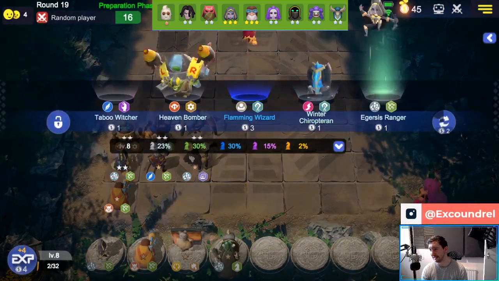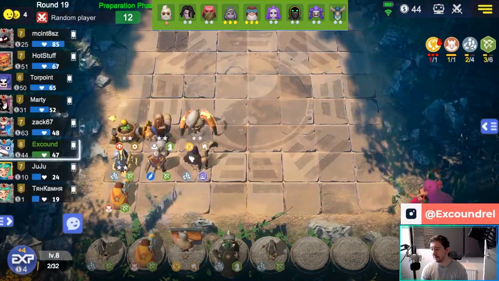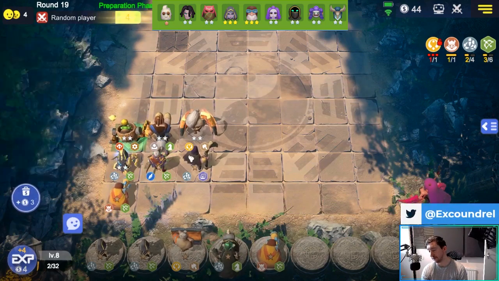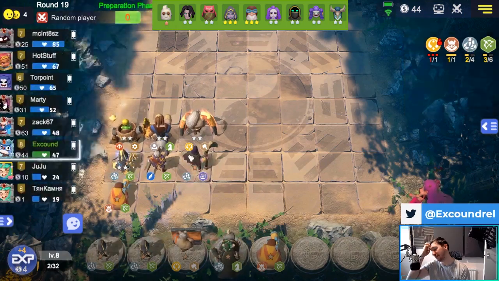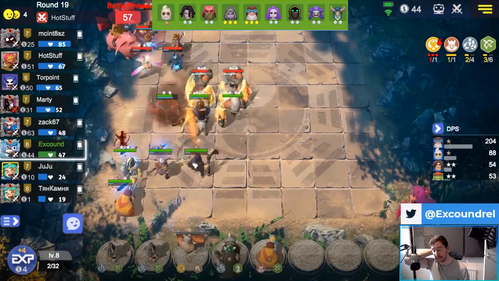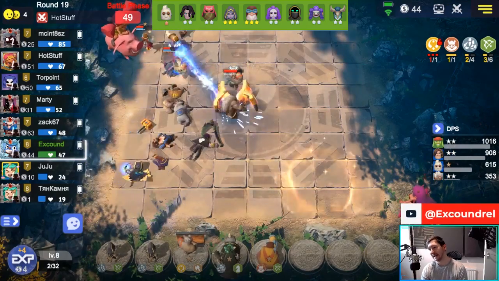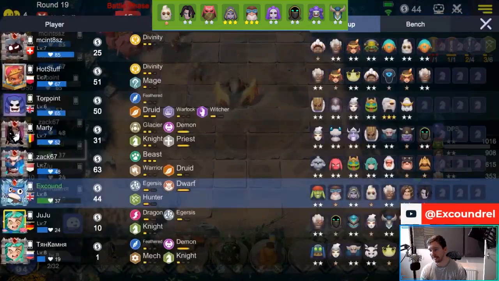I end up finding the Evil Knight, so that now gives me one of my Egersis, and once I find Umbra, I can actually employ the full 4 Egersis lineup, but unfortunately it's taking a while for me to find Umbra at this point in time, so I just have to work with what I've got, which is just the double Egersis. And as you can see, I'm starting to take the L's pretty significantly here.